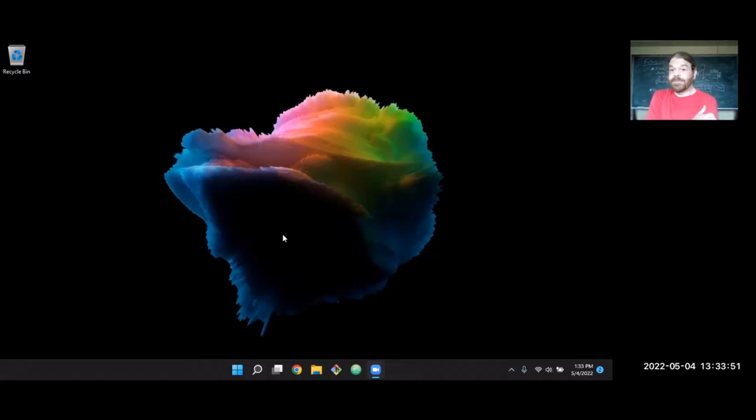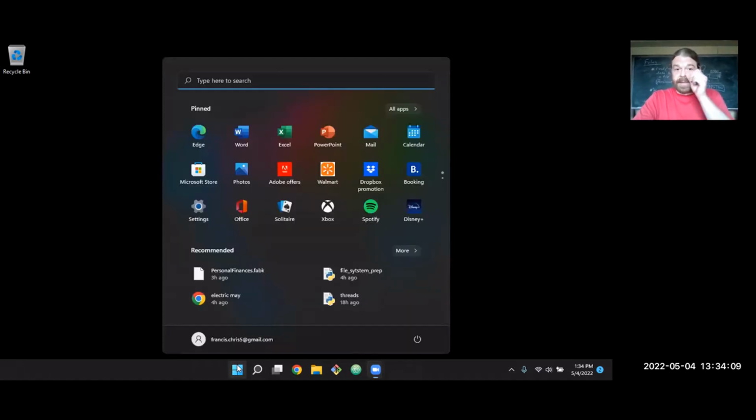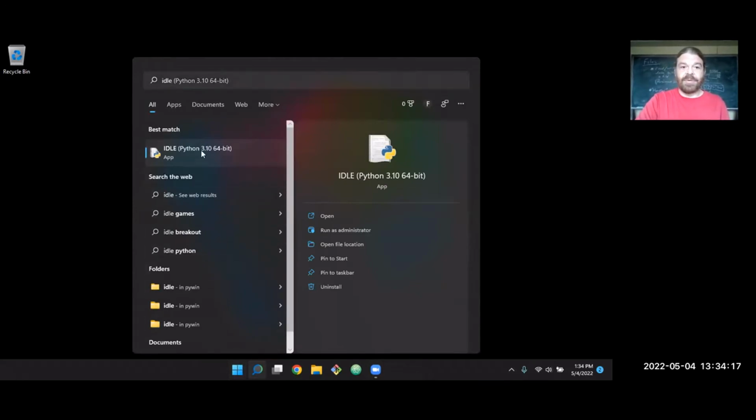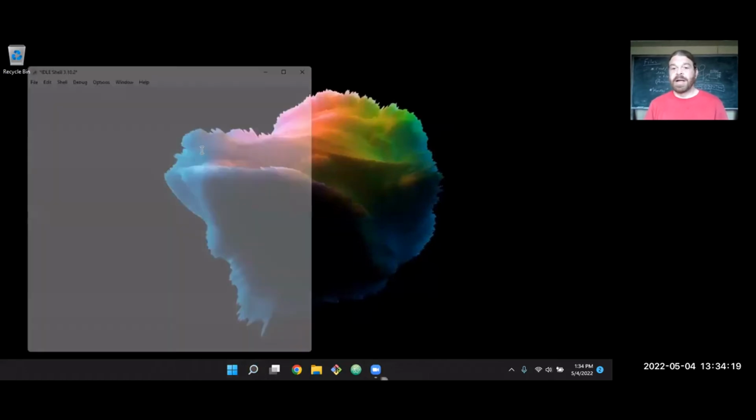So hopefully those wanting to follow along were able to get Python installed. With that installation of Python, there's a simple IDE, sort of the default place to write your Python code and test your Python code. That's called IDLE. If you're on a Windows machine, you just search for it, or if you're on a Chromebook, it'll install there.